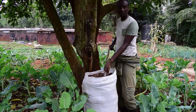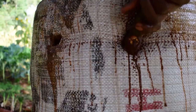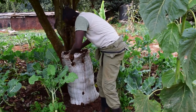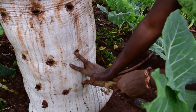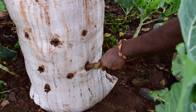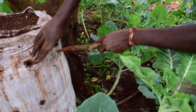Now after you're done propping up your sack, we're going to put some water. So we're first making the holes. The sack has a bit of water. We'll be watering at least twice a week. No need to water too much lest your crops get waterlogged. Alright, 20 centimeters. I poke it like that. Alright, do another 20 centimeters.